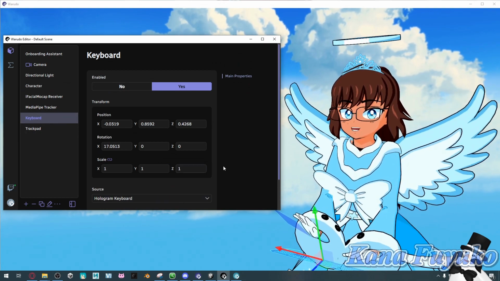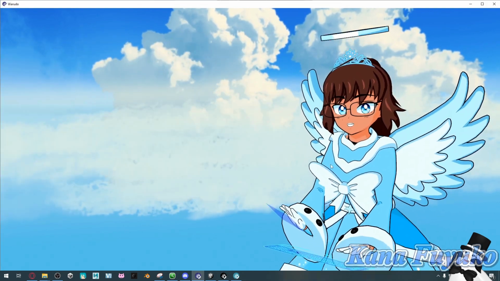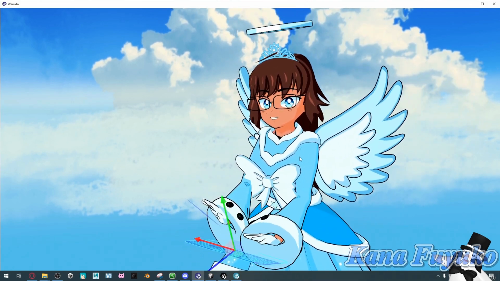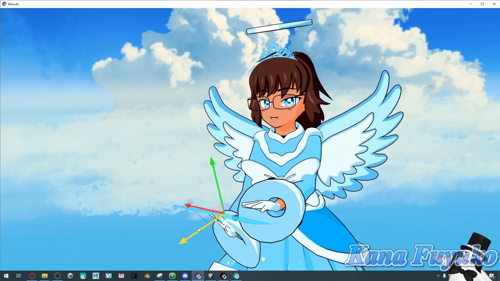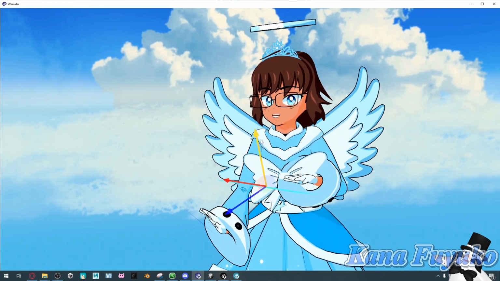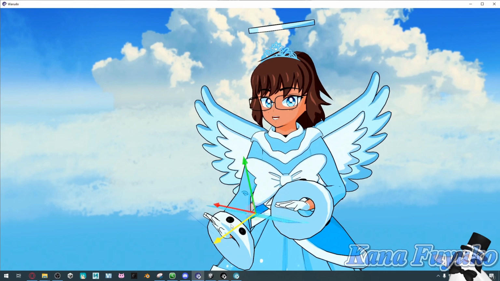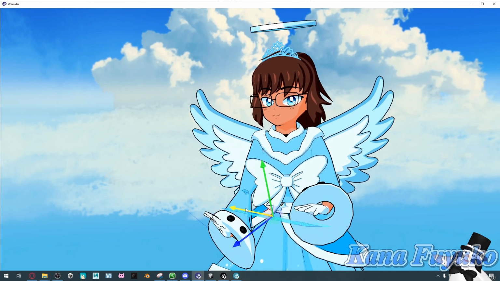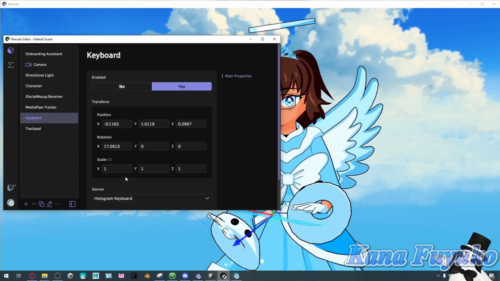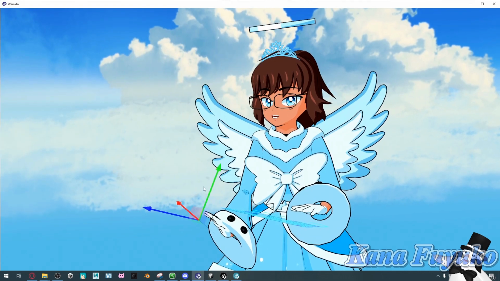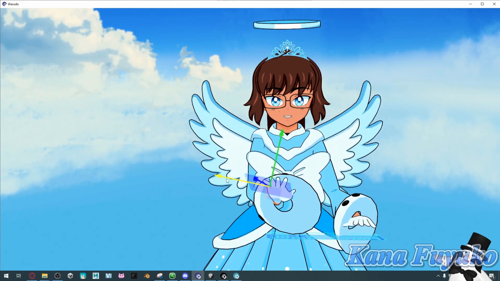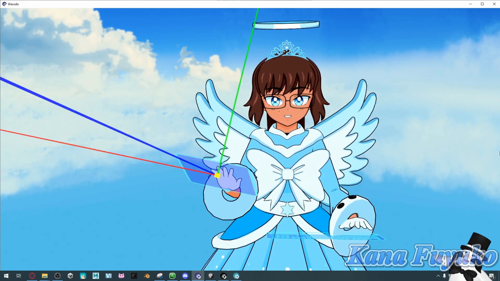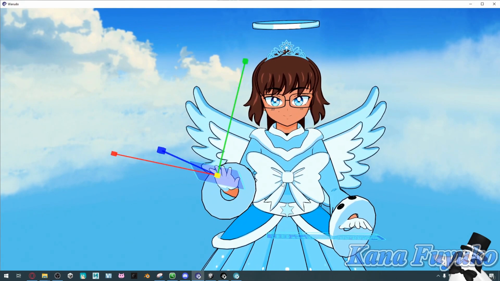And once you have that, what you're going to do is click on the keyboard, and you should have a gizmo on your screen here. So middle mouse to click here and all that. So what you're going to do is click and drag the gizmo here, so that way you can properly place it wherever you want on your character. And then, of course, for the trackpad, click on the trackpad here and do the same thing. Correct the pose as needed. You can, of course, scale it if you so wish or make it smaller.